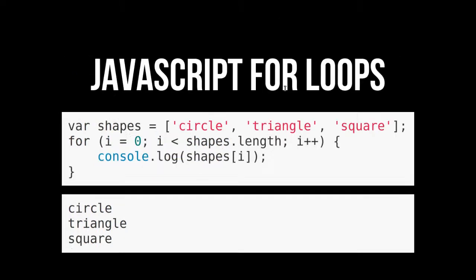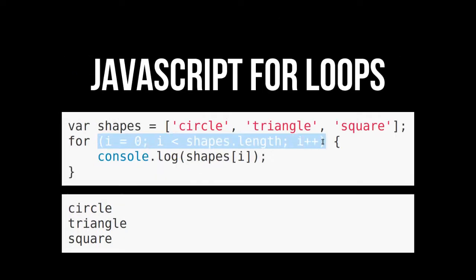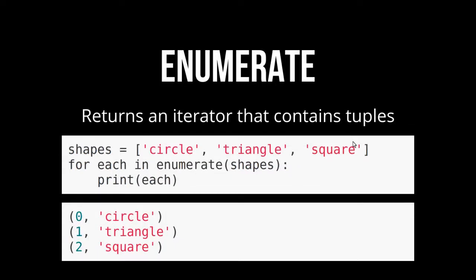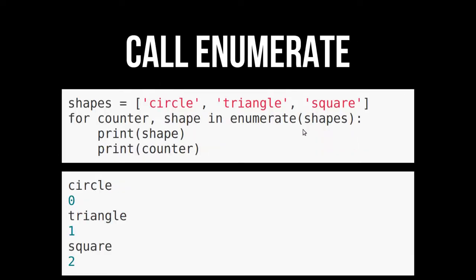We don't have to do as much gobbledygook as when you look at the counter loop in JavaScript. I'm not a JS developer really at all, but this is the most common way you'll see people do it. It totally works, but it's a little bit more — it's not as pretty. I'm sure some JavaScript developers would see this Python code and say they wish they could write it. I know about Python right now. You can print out that shape and you can print out the counter.